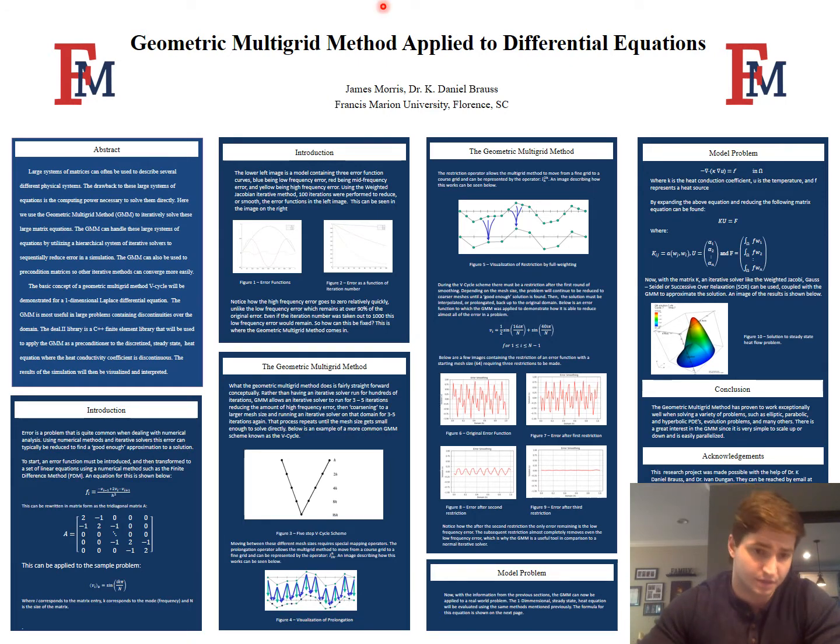So if we look down here, it's a little bit hard to see, but we have an equation. It's just a sinusoidal equation that is based off of modes, meaning we can pass in different modes. In this case, we have 1, 3, and 6, where 1 is a low frequency, 3 is a mid frequency, and 6 is considered to be a higher frequency. But to actually evaluate this equation, we first have to get it into matrix form. So to do that, we're going to use the finite difference method, which is just a tridiagonal matrix of 2's and negative 1's, where 2 is on the main diagonal.